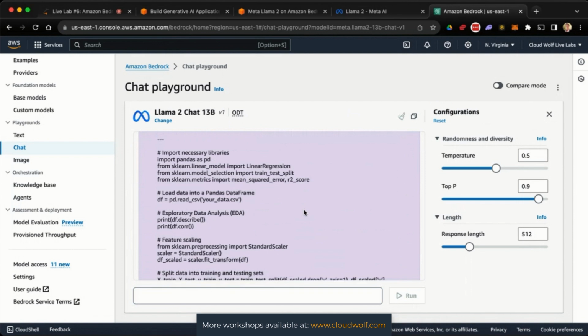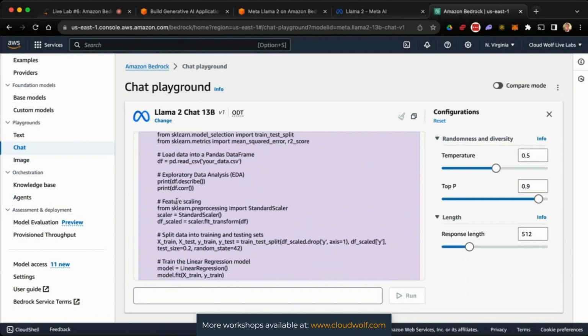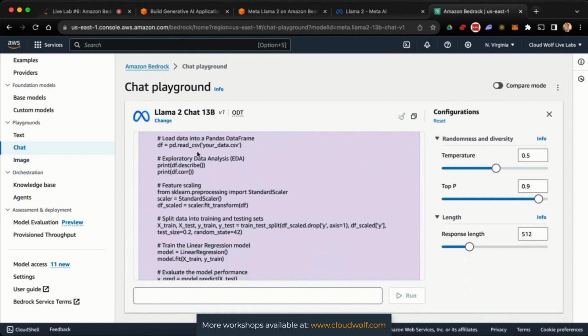So let's have a look. So first, importing the necessary libraries. Very good. So we have the LinearRegression class, perfect, from the linear_model module. Then we have the train_test_split function from the model_selection module. And then we have those evaluation metrics, the mean_squared_error function and the r2_score function from the metrics module of the scikit-learn library. Very good start. Then it loads the data into a pandas data frame. Perfect. That's exactly right, and that's the name of your data set.